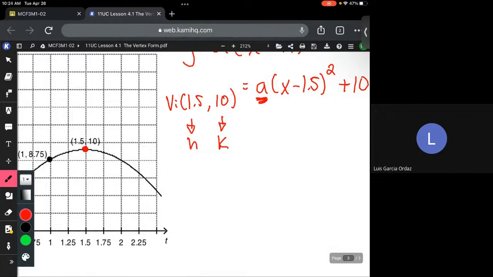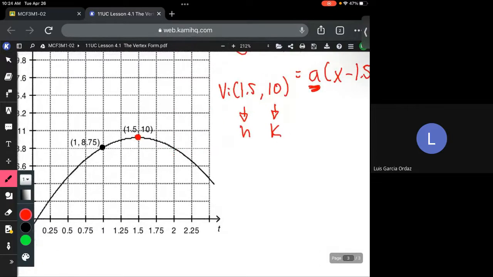Sarah? We're going to use the point. So what point is given to us on this graph? Ashton? Nope, there's another point given on this graph. Cynthia? Nope, we have another one given. It's literally labeled on there. Olivia? Yeah, what's the point that we can use to solve for A? Yep.